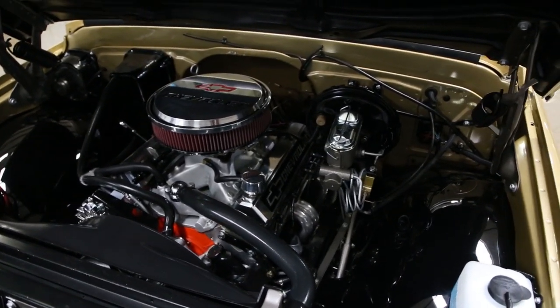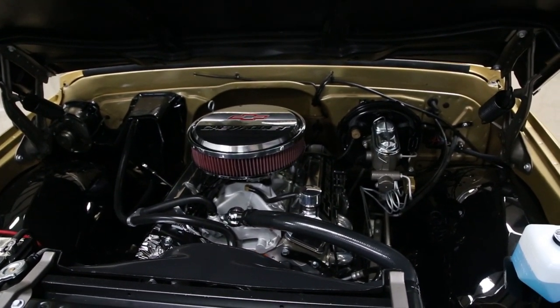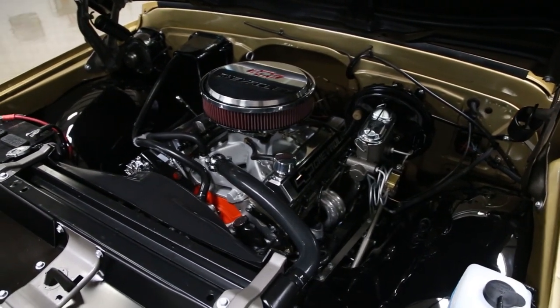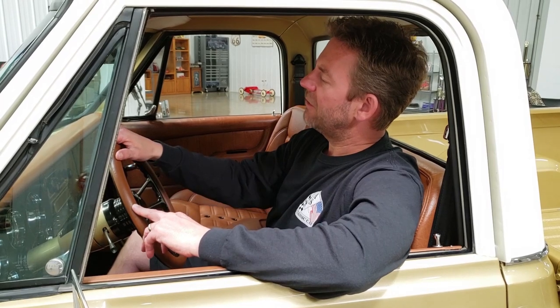It has a Holley carburetor that was professionally dialed in by AED. So it's got a great carburetor. The engine's been dressed with custom valve covers, air cleaner. It's got really nice pulleys, chrome alternator. I can go on and on with some of the appointments of the motor. The engine is actually coupled to a Turbo 350 automatic transmission and 12-bolt rear end. It does have power steering. It does have power brakes. So it has everything you could possibly be looking for in a vehicle.